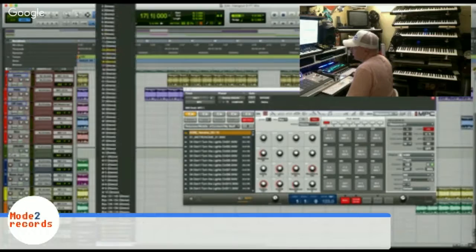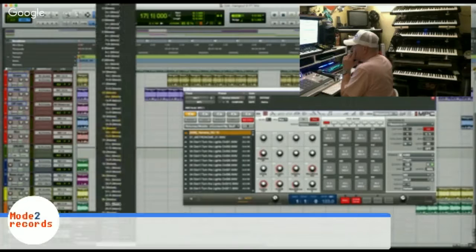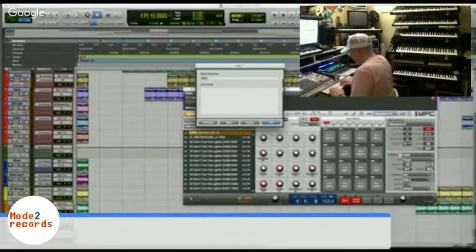So I'm going to tell it to record from a bus. I'm going to tell it to record from bus 40 because it's right near the end. I'm not going to put anything in there, and I'm going to tell the instrument track output to go to bus 40. So I'm just bouncing it like I would do in a normal mixing desk, just taking the output of the instrument track here, which I'm going to name MPC, and I'm just recording it into the MPC audio track.